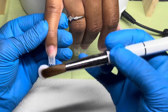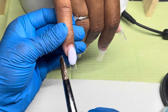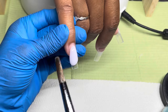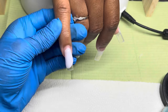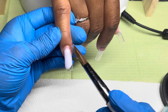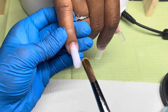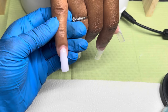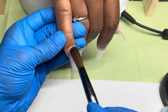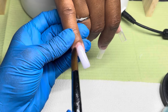My first bead is going to be placed right below the cuticle. I'm wiping my brush off to get that excess acrylic off. I'm going to push and pat using the body and the tip of my brush, while also making sure that you wipe and pat that extra acrylic out of your brush. Dip it in your monomer to make sure that the acrylic isn't sticking when you go patting down, and things like that. This also helps to not rake off all of that acrylic that you just placed. So you wanna be very careful, work with a nice bead.